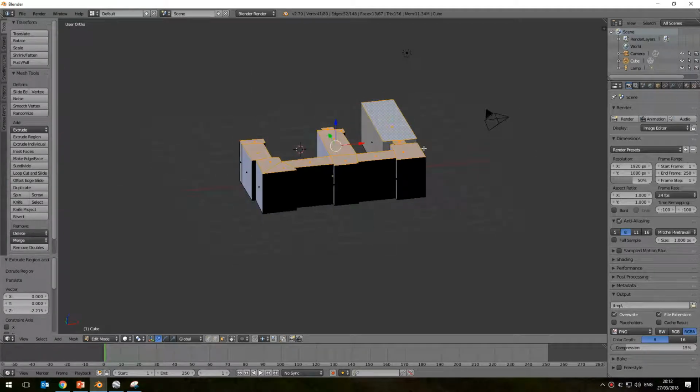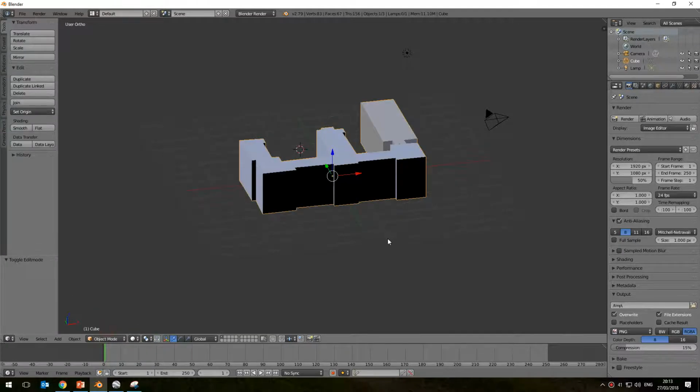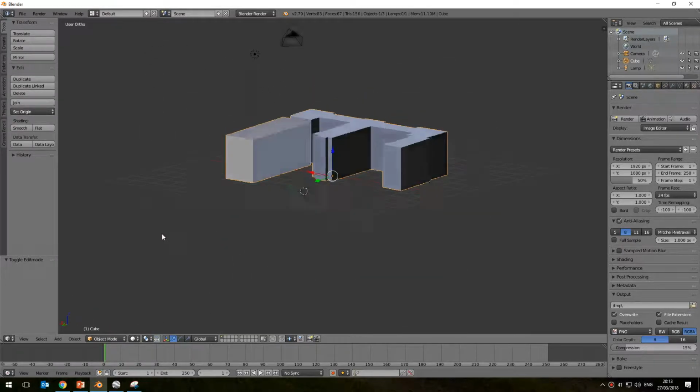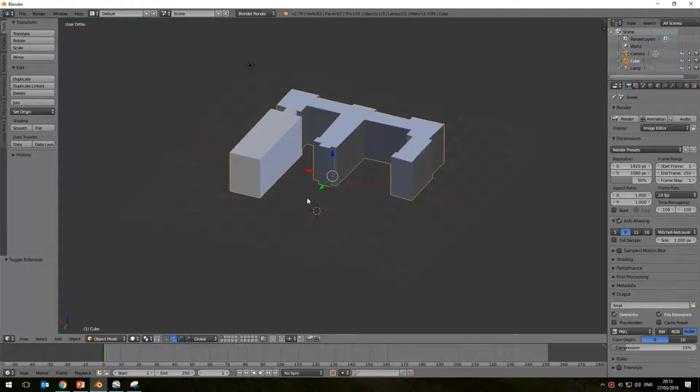The next thing to do is to come out of edit mode and switch back to object mode so that we can see this object and color it. And it doesn't really matter what color. I mean, I'm not in this tutorial obviously going to cover how to actually get brick textures and stuff onto a building. We'll keep it just quite simple.